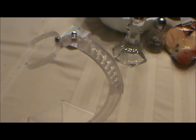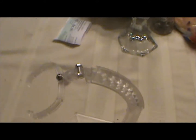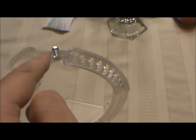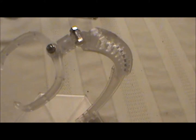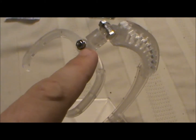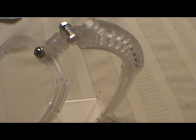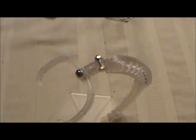You can hold my Arkham City Batman. I've had him like that on this thing for days. Well, actually weeks now. And, well, you had to assemble this thing. This was a pain in the ass! I am not kidding. It was annoying. In fact, if you loosen it just the slightest bit to get a figure on or off, you gotta tighten it all over again. That means as soon as I'm done with this video, I have to grab the Swiss Army knife and tighten it up again.